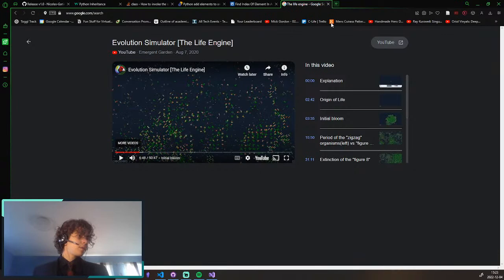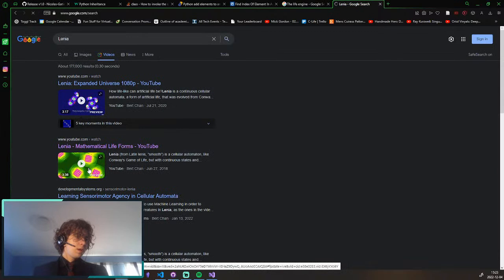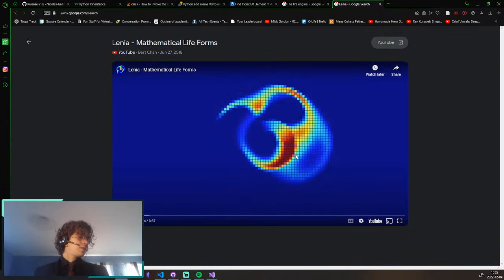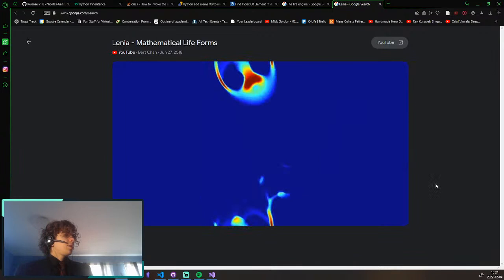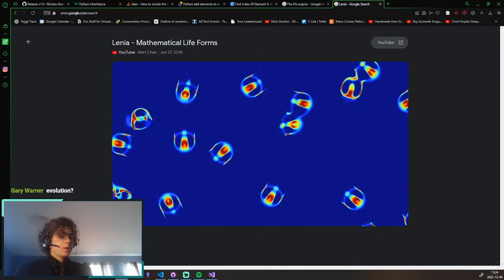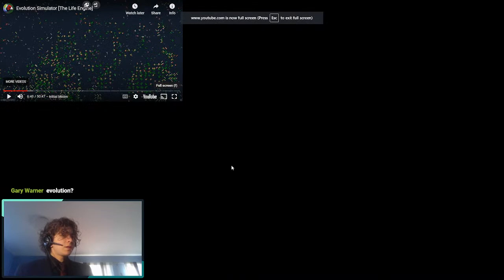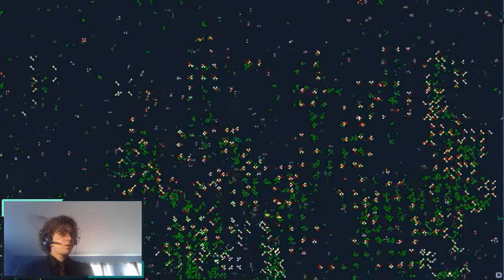Another example is called Lenia. Again, not sure if you know about Lenia. Lenia is a convolutional cellular automata, which, as you can see, again has a bunch of pixels. This is a creature living in that space. I need to read up a bit more on Lenia, because I believe it is purely a convolutional cellular automata. Yeah, evolution, exactly. Yes, the Life Engine generates the creatures based on evolution. They have random mutation chances, and creatures can add a new pixel that does something, or they'll evolve a new behavior based on random mutation.